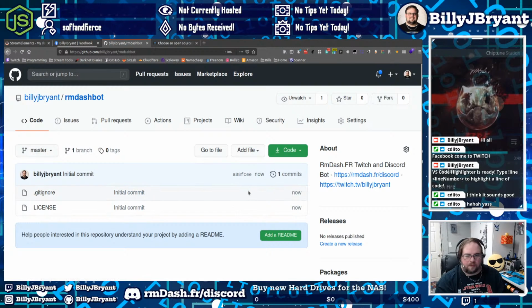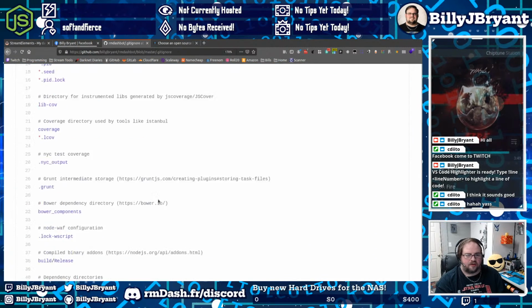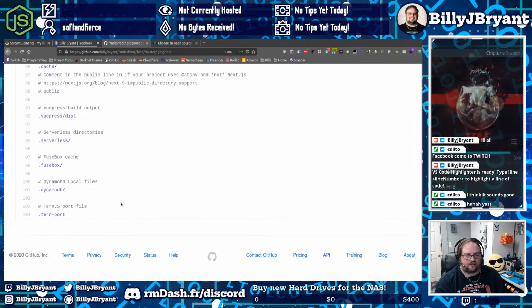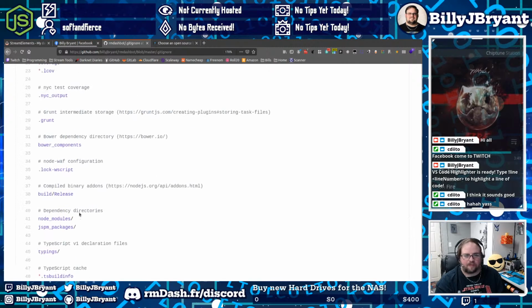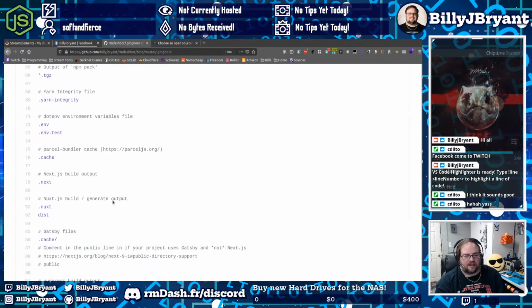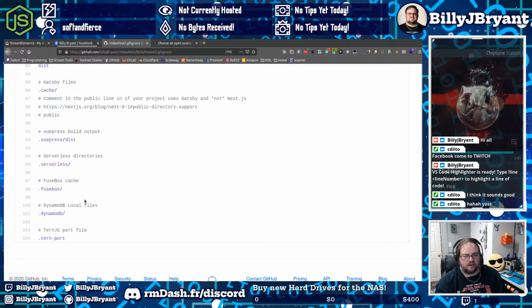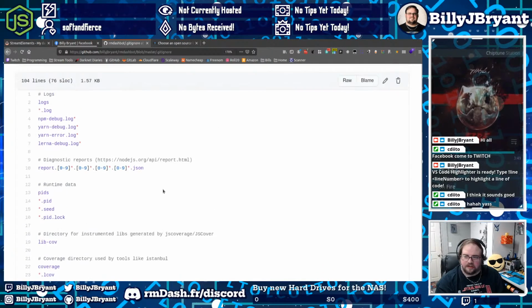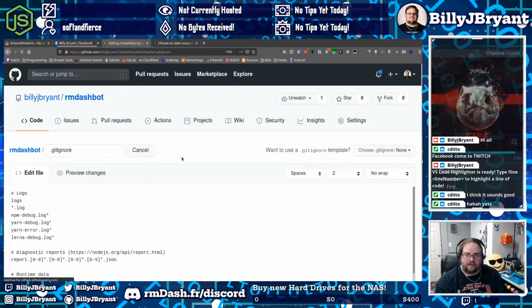We're going to see that when we start, we have a base repository. So we have a git ignore. We can come in here, and this actually has a lot more stuff in it. So I am actually going to probably just go ahead and pull this entire git ignore and add it into our git ignore file. So let's go ahead and edit this.